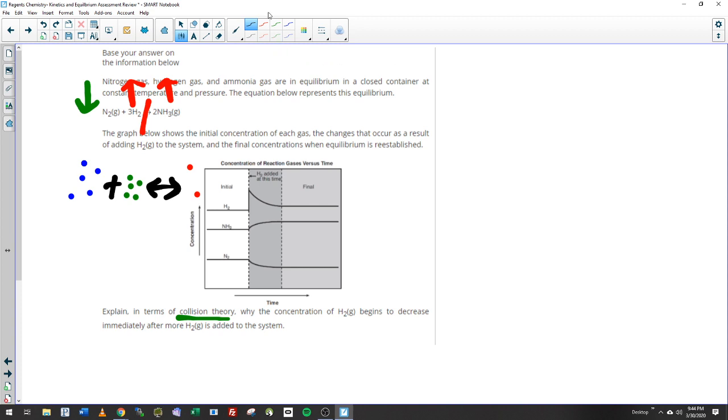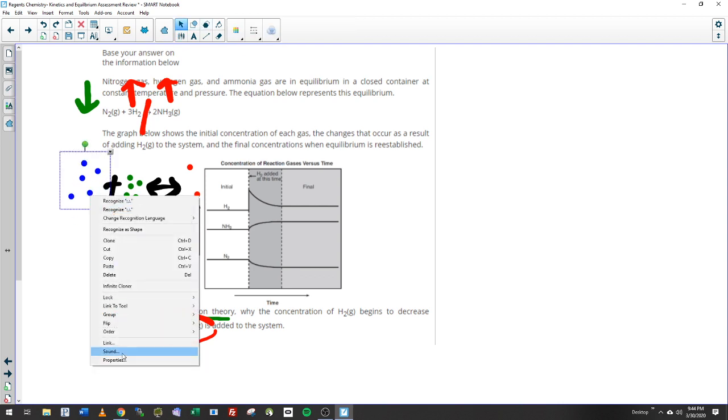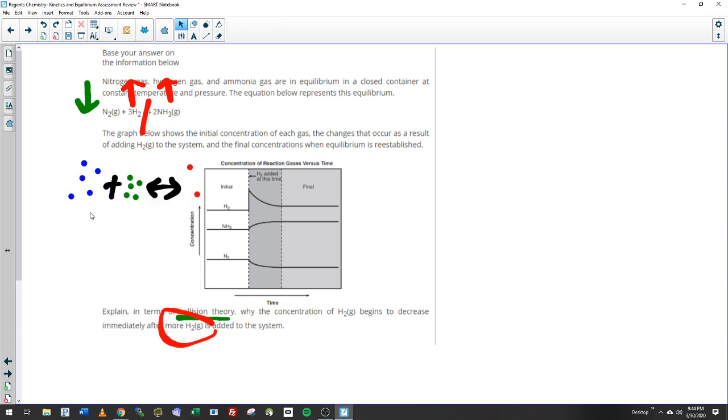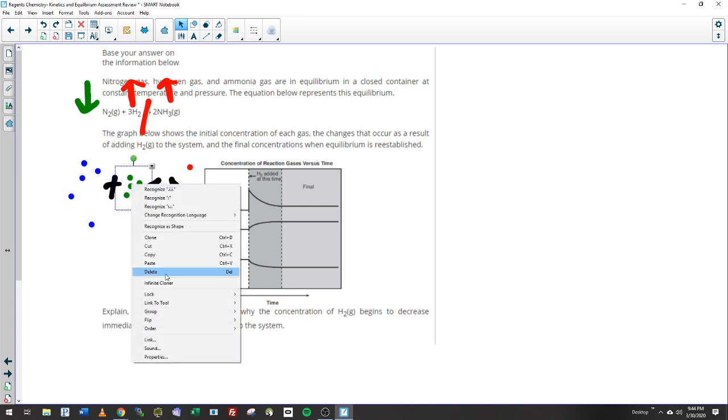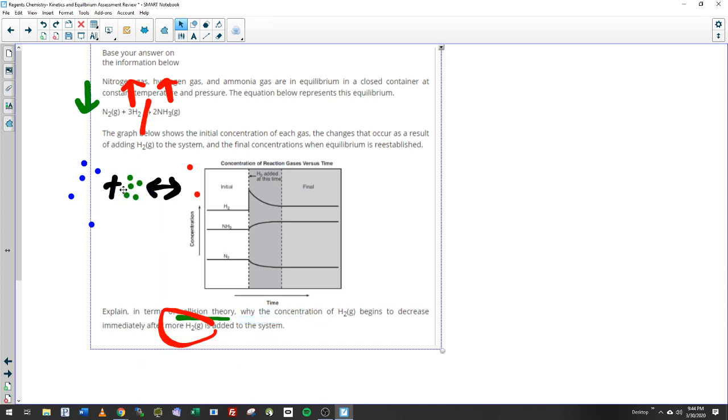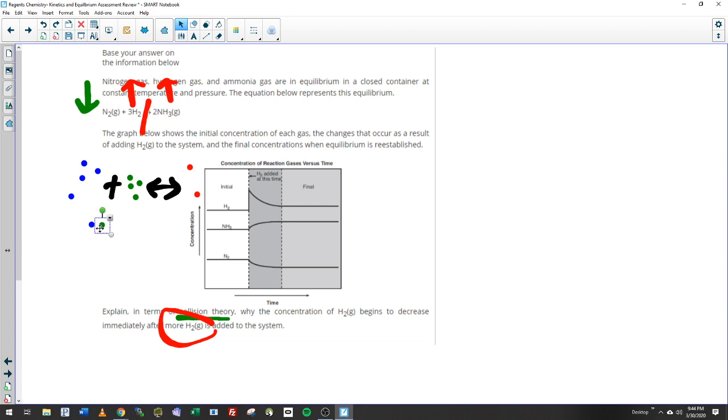Fine. All of a sudden, somebody comes along and applies Le Chatelier to the system. We're going to add more H2. I'm going to start dumping in more H2. Take a step back. Every time a chemical reaction happens, there has to be a collision between a blue and a green. Blue and green need to collide together, and when they do, they produce a red. But at the same time, a red can be broken back down. In order for you to make a red, you need to have a blue and a green collide.